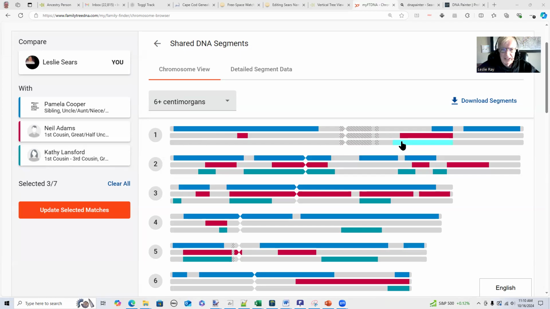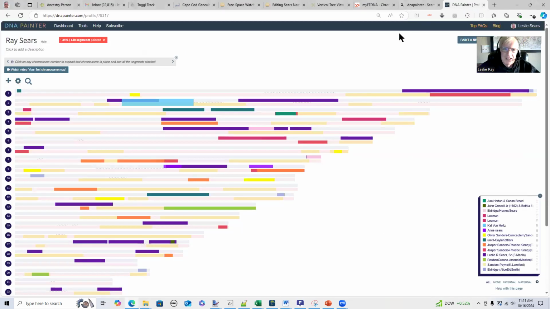Well, I know that Neil and Kathy are on my mother's side, so this DNA here comes from my mother. My sister, though, some of this comes from my mother and some from my father. We each got half our DNA from them, right? So I can't really tell where this little segment of DNA came from in my sister's chart. This, I can probably guess that it came from our mother because of this matching with our cousins on our mother's side.